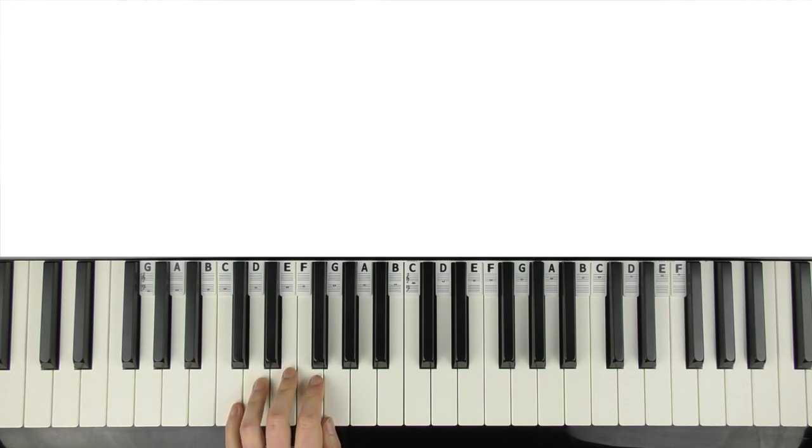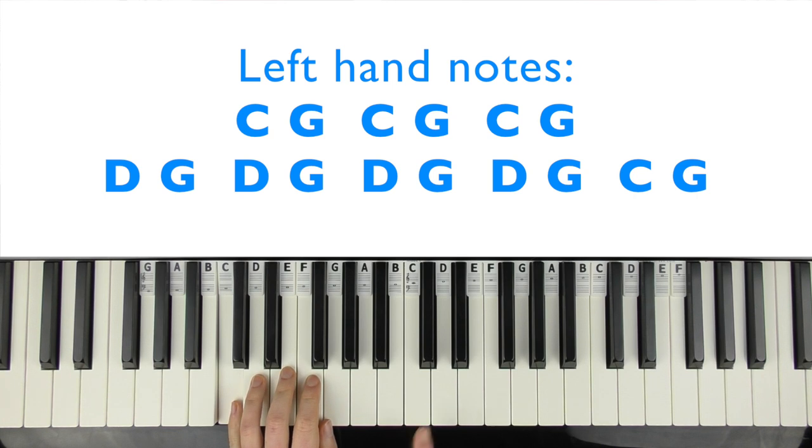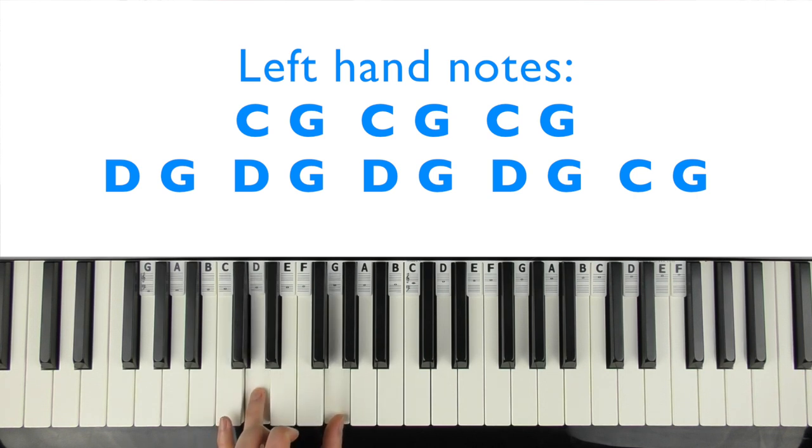Now, the first section, you're going to place your little finger on the C below middle C, and your thumb on G. And we're really just going to be playing C, and then G, C, G, C, and then D, G, D, G, D, G, D, G, and then C, G. So that's pretty much what we're going to be doing. So you're either playing those two notes or those two notes, like that, rocking them back and forth.